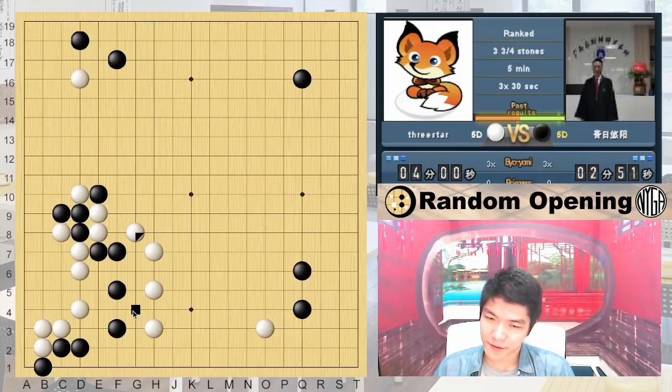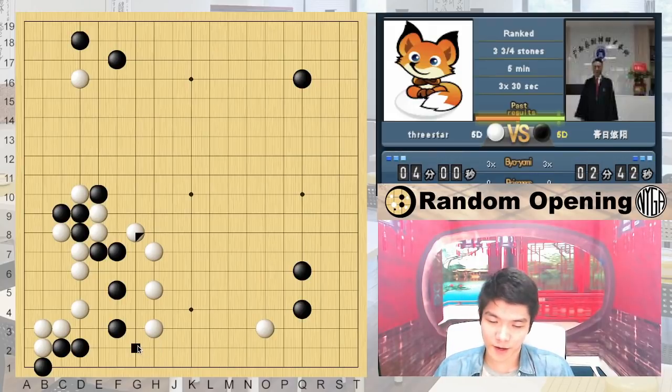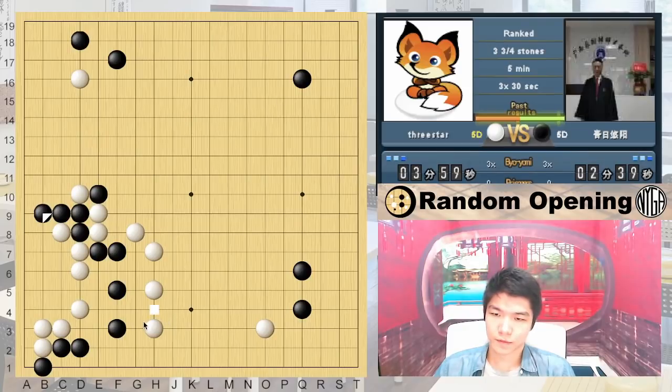I wanted to make this Tiger's Mouth exchange because then black wouldn't be able to attach. If black attaches, white won't be able to Hane because when black cuts, black can actually break through. So that wouldn't be good, but black is so dead right now.